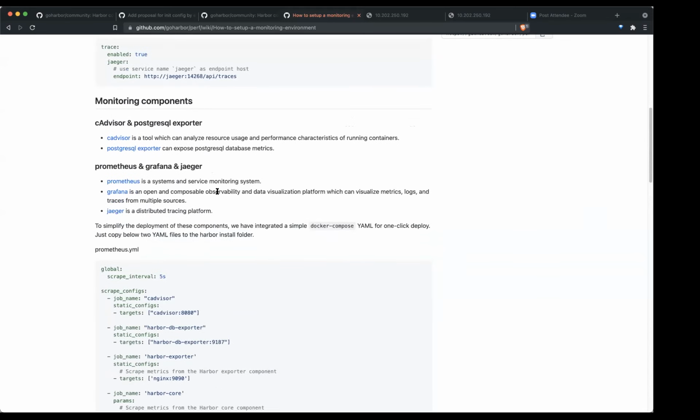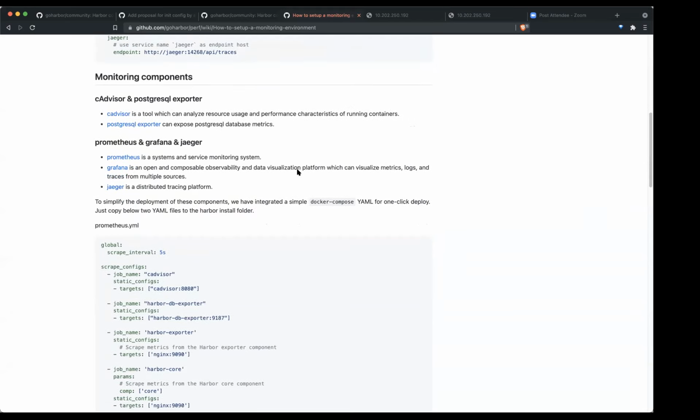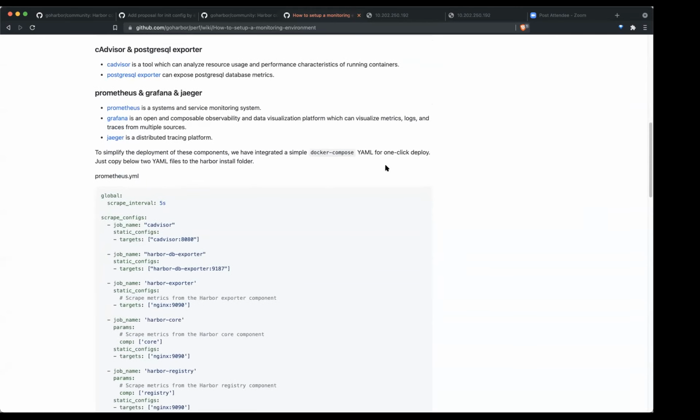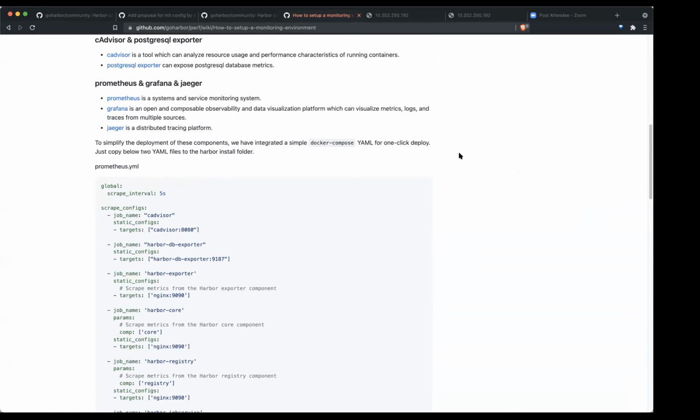But if we need to install these components manually, it will be very hard and cost too much time. So to simplify the deployment of these components, we have integrated a simple Docker Compose YAML for one-click deploy.